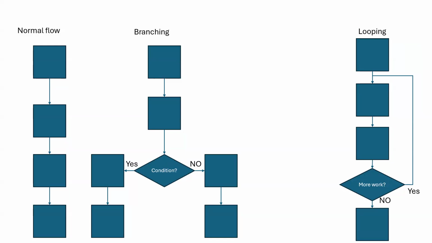Okay, makes sense. This is looping, as simple and straightforward as it is. The simplest way of describing normal flow, branching, and looping. In normal flow, you go straight forward in the sequence of instructions. In branching, based on a condition, you go to one side of two branches and continue in this branch, whether this side or the other side. Looping, you keep doing one or more instructions until no more work to do. Then you exit the loop and continue.